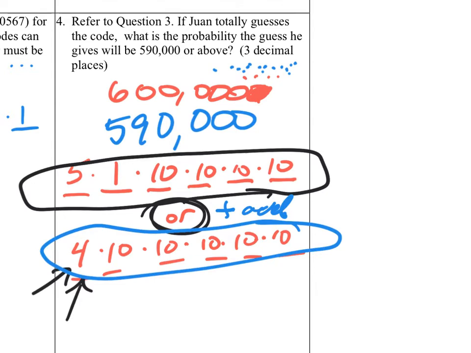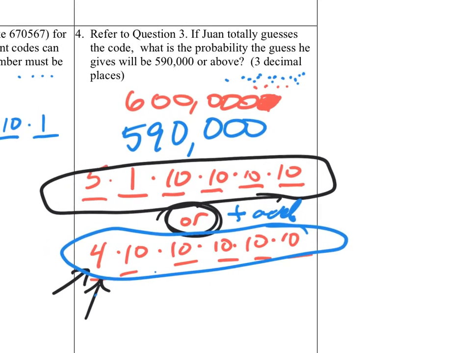So we had to do what everybody kind of expected the answer was, which was 5 times 1 times 10, 10, 10, 10. But we also had to add on, or you could have started with a 6 and had no requirements for anyway. Bottom line, I would not have given you one as hard as number 4.